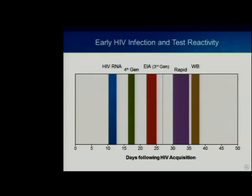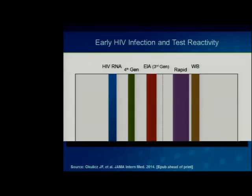So you can look at this graphic and it makes a lot of sense why we're doing what we're doing now, which is screening with the test that does a much better job of detecting, and you have the additional benefit with this algorithm that you're actually sorting out whether or not they have HIV-1 or HIV-2. And for many of you that are not familiar with HIV-2, that's predominantly acquired in Western Africa. We do have some cases in the U.S., although we really don't know how many cases because we haven't been screening for it widely until very recently.